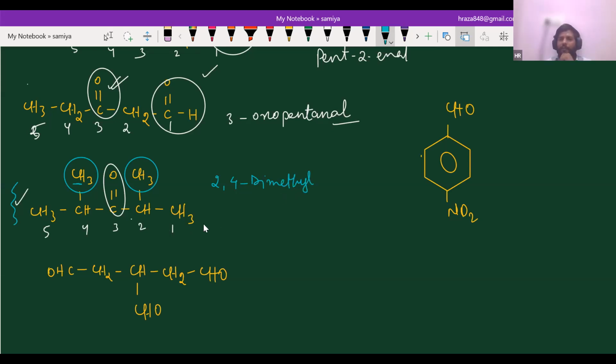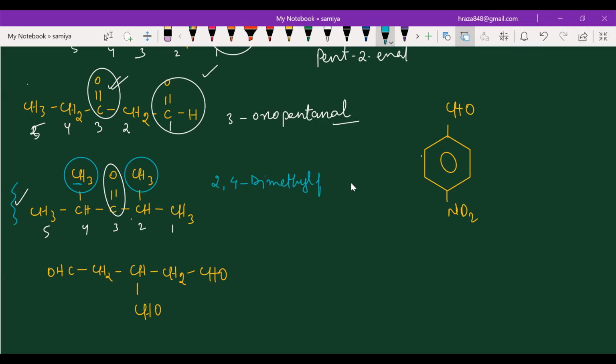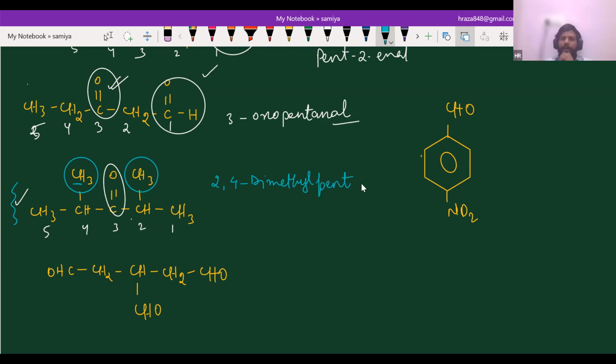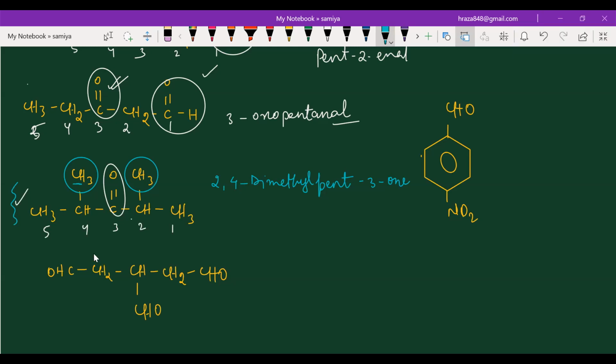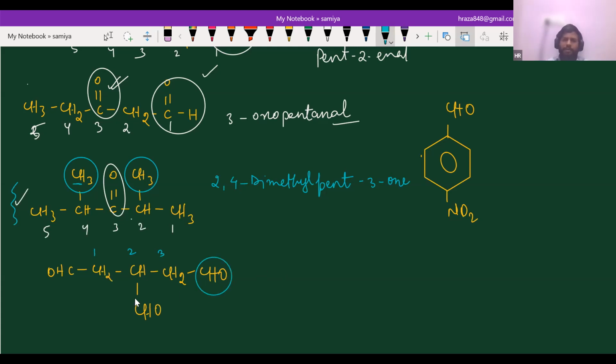How many carbons are in the parent chain? 5. That means pent. And at the third position is the functional group. Now I'm going to number it from here: 1, 2, 3. You can see these are CHO, CHO, and CHO. There are 3 carbons, so prop, and all are singly bonded, so propane. 1,2,3, since I didn't count the carbon in each aldehyde, it is tricarbaldehyde.